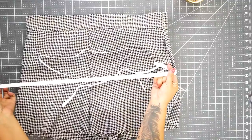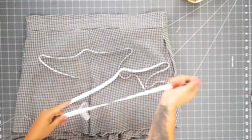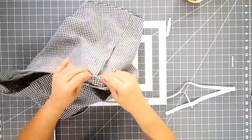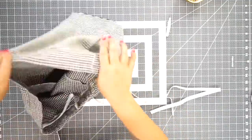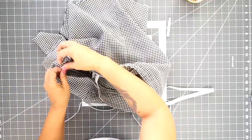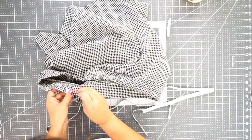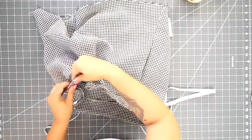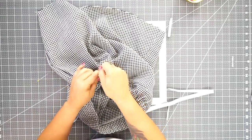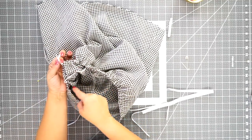Okay, now you're gonna go ahead and cut 3 pieces of elastic that measure your waist plus 1 inch, and you're going to start inserting each elastic into each individual casing. Make sure you don't lose the tail end of your elastic. I'm gonna pin it through all layers just so that it doesn't slip inside. Once you have one, you can go ahead, pull it out just enough, stitch it down together, and then you can start on your next casing, and then you'll do the final casing.